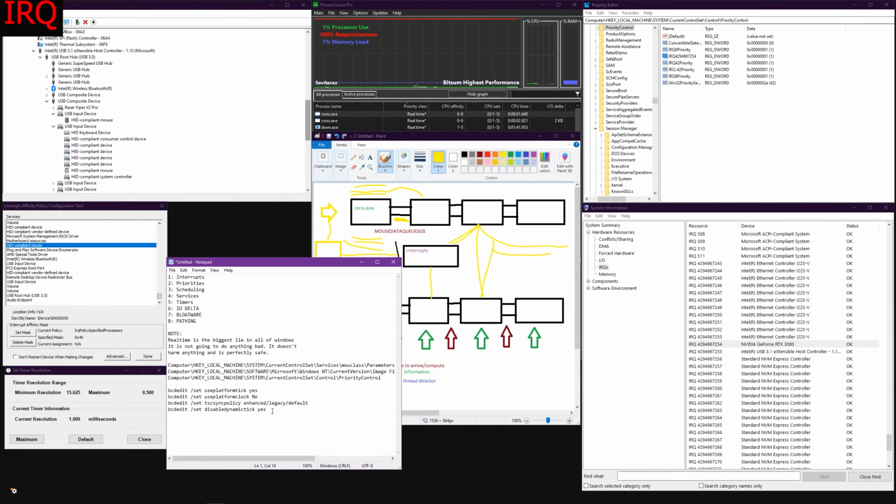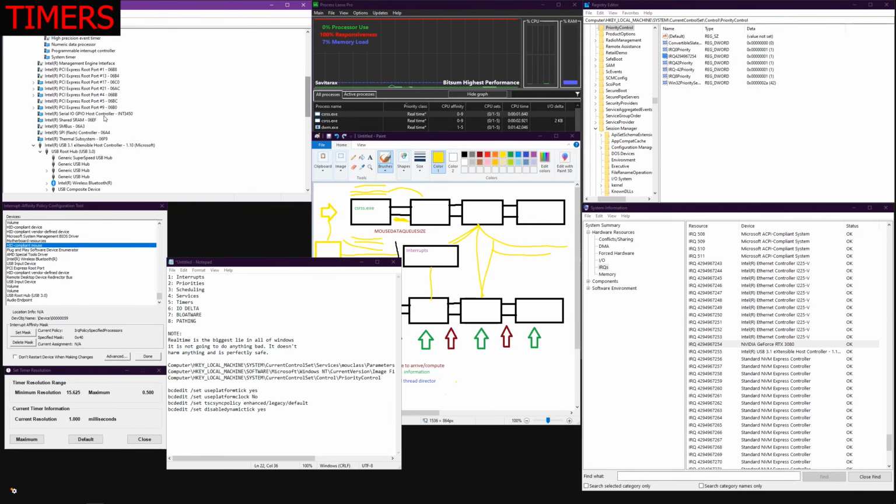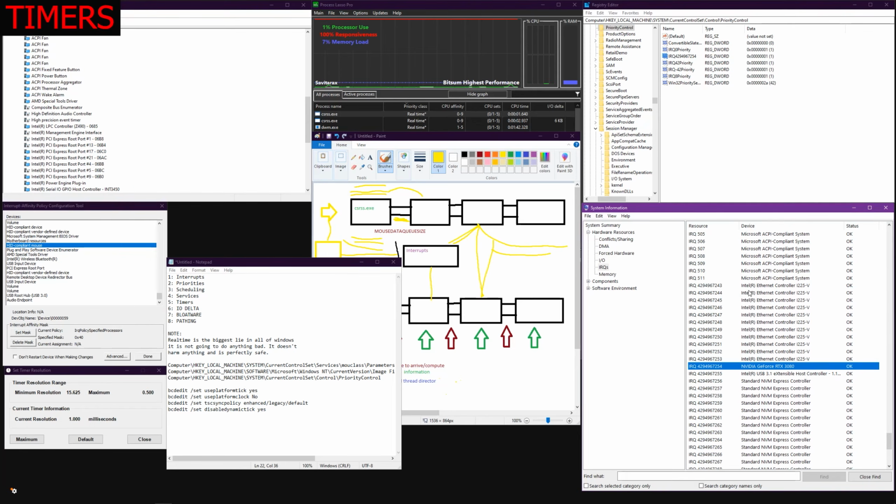Now, the final thing I will add, and this one is kind of 50-50, just depending on what you actually prefer, but inside of the Windows devices, there is a specific device, and it's called High Precision Event Timer. And so for you, it'll probably look like this. It'll be in the System Devices tab, and it will be within here. A lot of people disable this one because the High Precision Event Timer tries to time all of the different Windows services, but it fails horrifically because all of these services are way faster than what this device was meant to do.